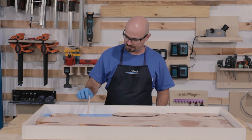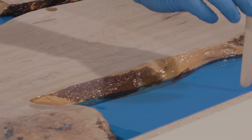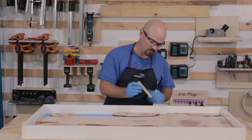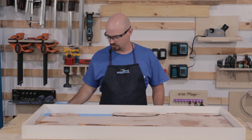Now, in some areas it is a touch gummy, which is fine. In the bigger pour area, it's kicked off more closer to the edges, and the smaller areas are still a little gummy, but we've already peaked and crested, so we're good to go ahead and pour. Time to mix up more.